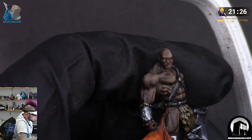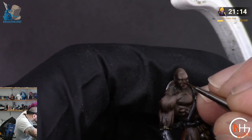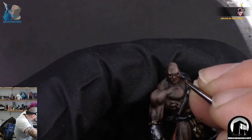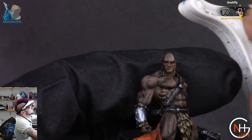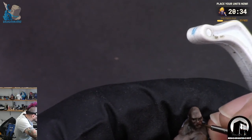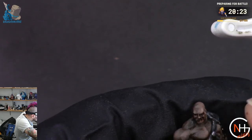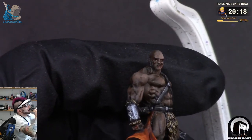What I'm going to do is get a little bit of black ink. Not enough to load the brush up, but just enough to try and touch the eye. And I'm going to call that pretty much good enough on that one. I think that's good.